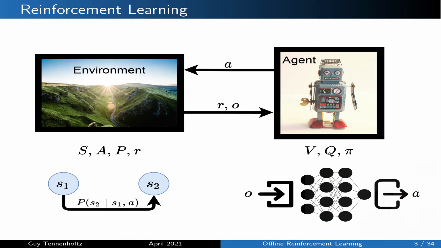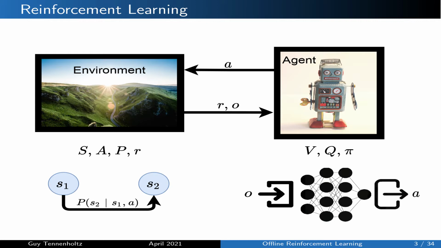So online reinforcement learning consists of an environment. This environment could be, for example, a chess game, and an agent interacting with this environment. The agent in this example of a chess game might be one of the players playing in the game. The agent can take an action in the environment, and the environment is affected by this action by transitioning from the state that it's currently at to another state, according to the action that was taken, based on a transition probability kernel that tells it the probability of what state it can transition to, given that it's at a current state.